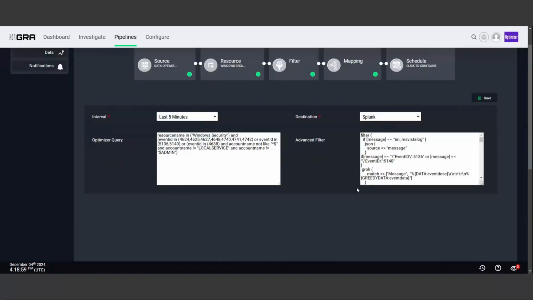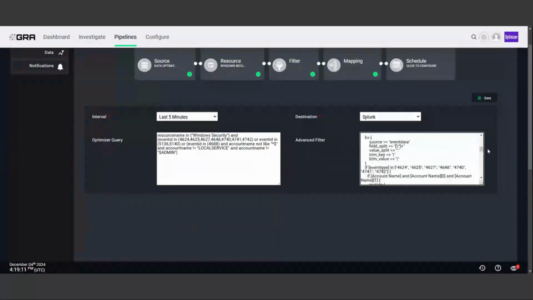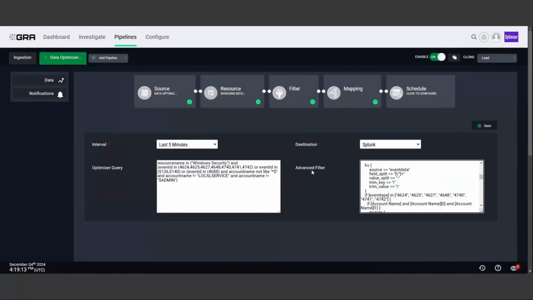We're running this Grok filter against that information. Even from an advanced filter standpoint, we're only looking at certain key value pairs within those messages and only bringing those over here. So it's a keen way of bringing that data in, filtering it, and building that security pipeline so that at time of ingest, we can filter out all of that fluff data.